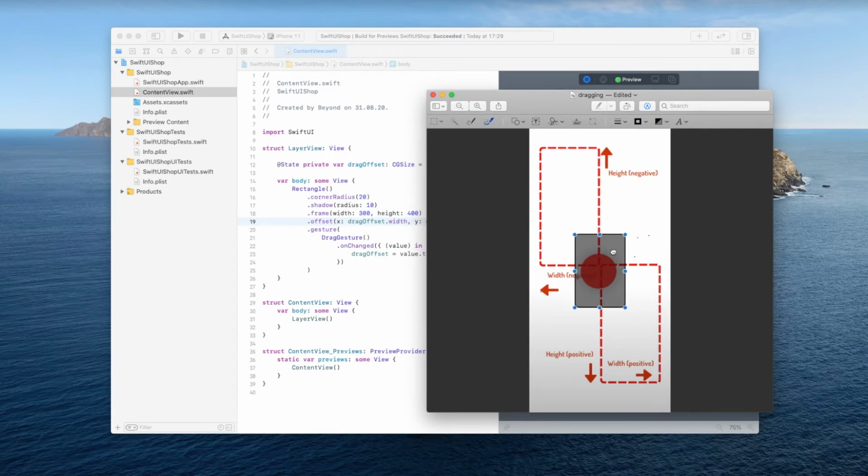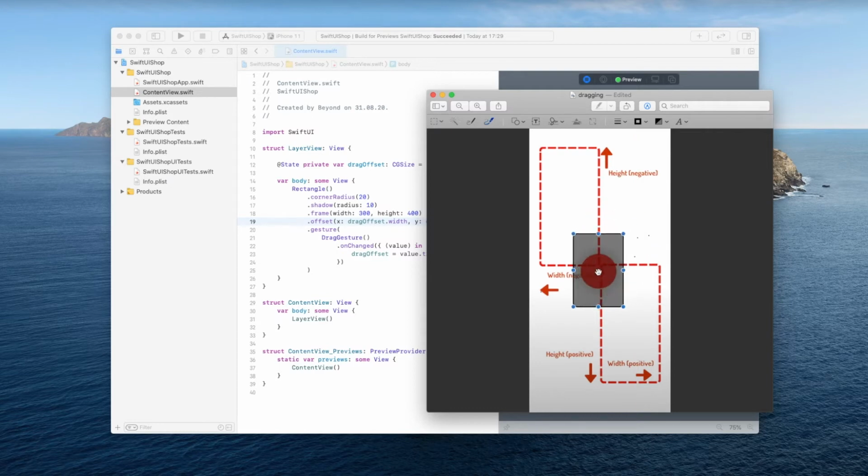So initially, when we move our card to the bottom left corner, what's happening is the CGSize value will be with a negative width and a positive height. So we will be here. And the next time we basically try to move this card, what happens is it jumps back to the origin point, and although we are moving it from here, what actually happens is it imagines it's moving from here.